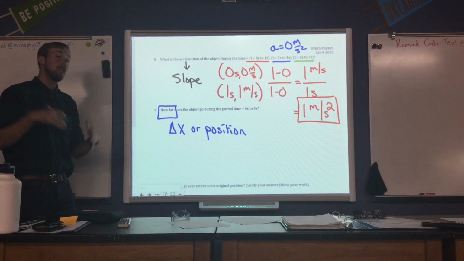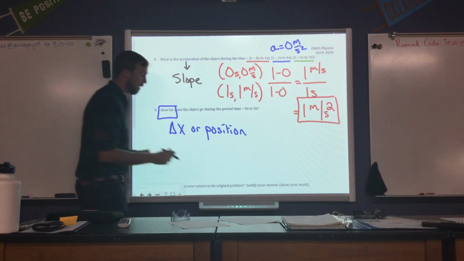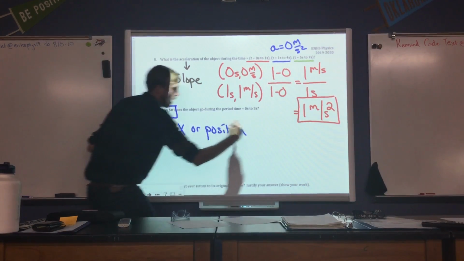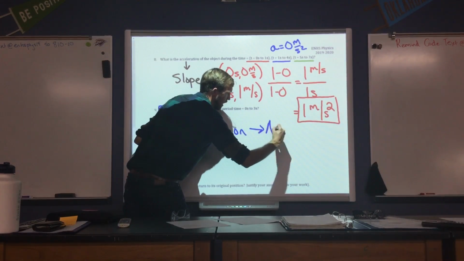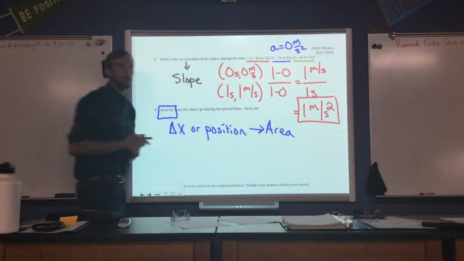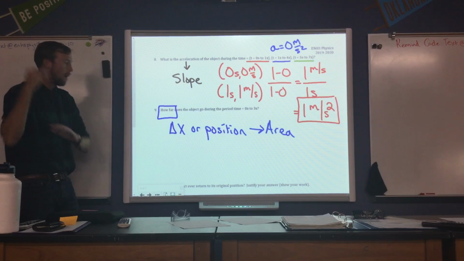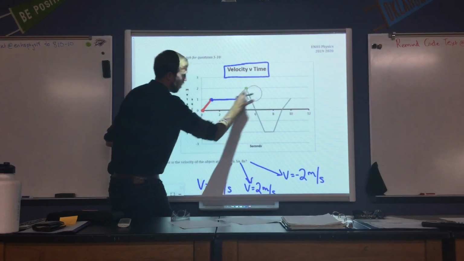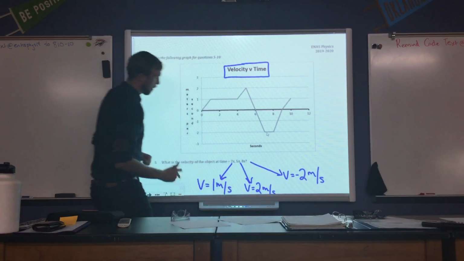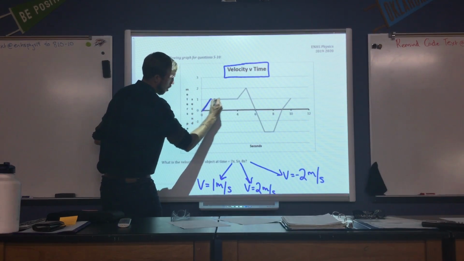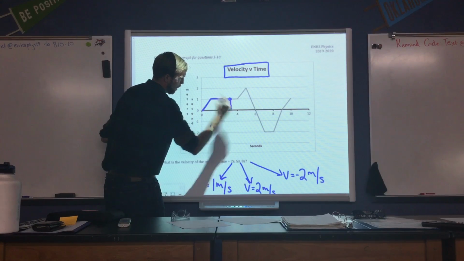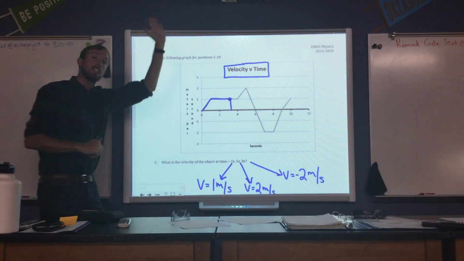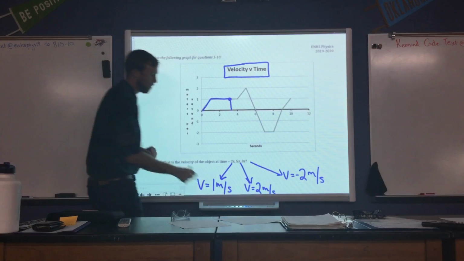Now remember, if we want to know something about the position, and we have a graph of velocity, what that means is we need to find the area under our curve, from 0 seconds out to 3 seconds. So I'm going to come back to my curve, velocity versus time, and I'm going to look at from 0 all the way out to 3 seconds. So right in here, I'm going to draw a line straight down from a time of 3 seconds.